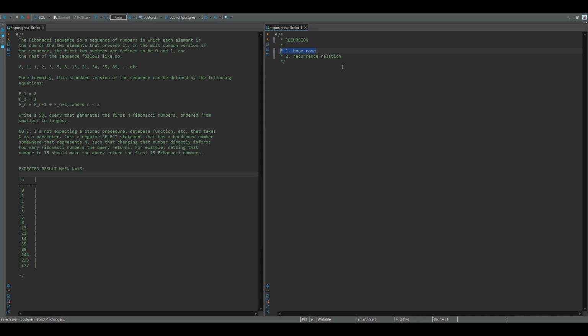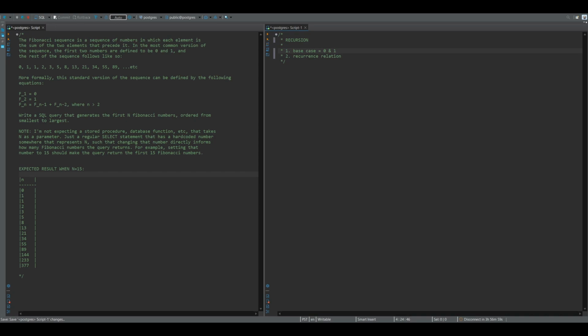The base case is just a brute fact of sorts defining the beginning of the sequence. For a sequence like Fibonacci, where each element depends on the previous two elements before it, we need a base case that defines at least the first two elements of the sequence so that the recurrence relation has everything it needs to take things from there. And our problem definition today gives us that base case. The standard form of Fibonacci defines the first two elements to be 0 and 1. So we have our base case and the logic for our recurrence relation.